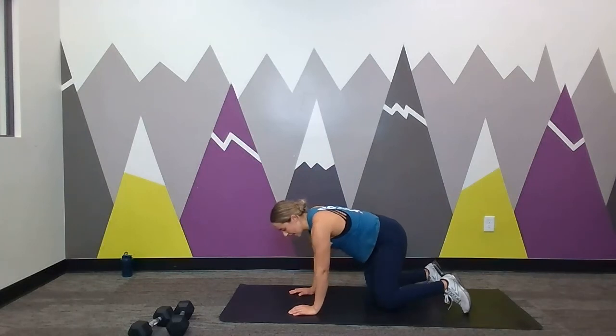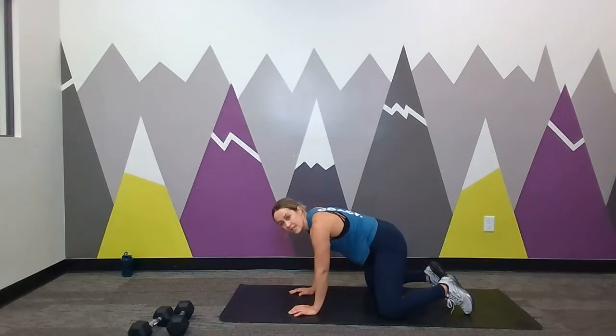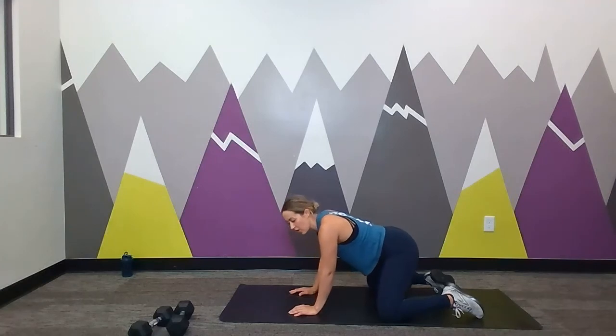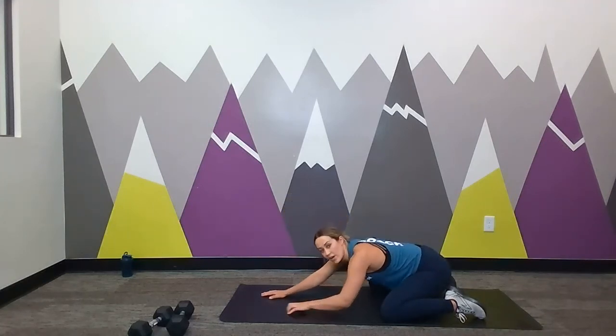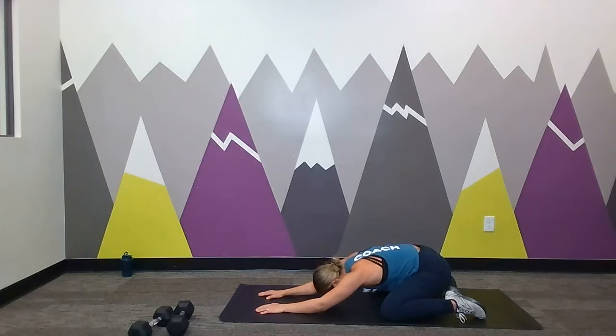All right, everything's stacked. We're getting control of our breath. And let's go ahead and widen those knees. So into that more frog stretch. And we're gonna go ahead and push our hips back to reach those heels. And then we're gonna go ahead and rest our head to our mats. Extend those arms all the way as far as you can. And just breathe.